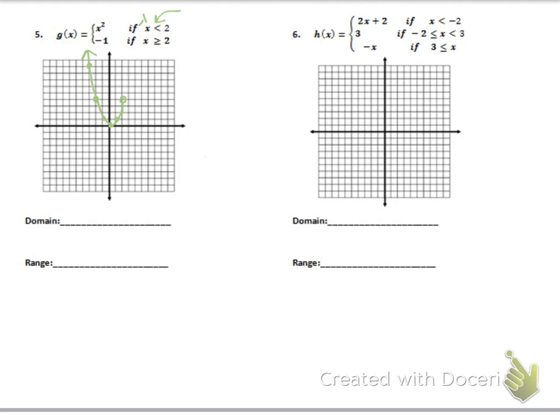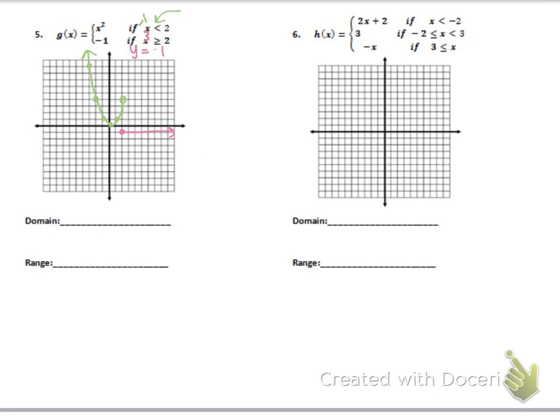Okay, my next one, it's y = -1. Oops, -1. So I go down 1. It's going to be here, but I want everything greater than 2. So if I plug in 3 there, I'm eating the bigger number. So I want everything to the right of that 2. And it is a closed dot.